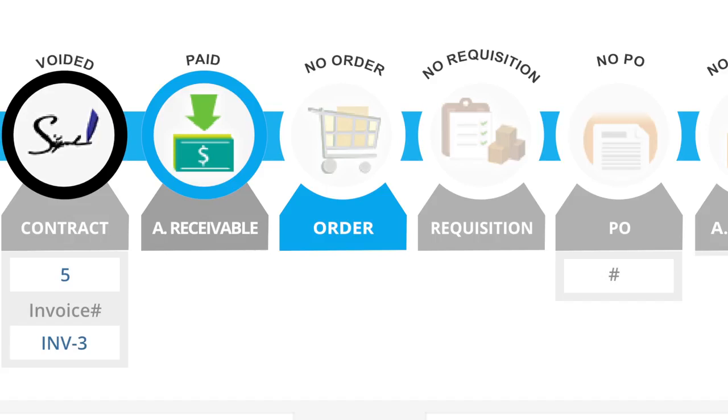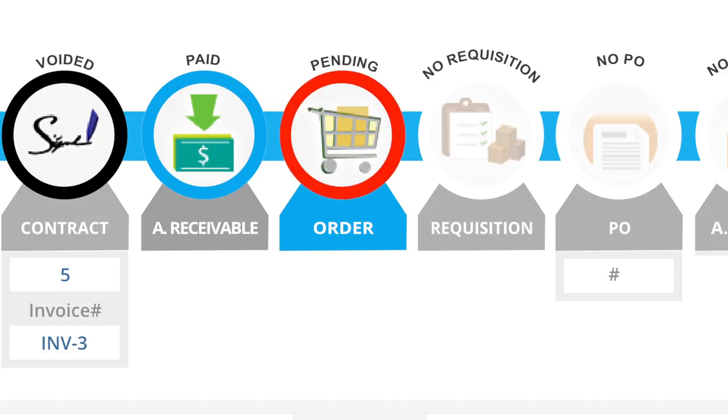Orders. Now the orders ring will display red in pending status when no action has been taken. Orange in incomplete status when something's missing in the process. It could be that inventory is missing for a product and can't be captured, or a purchase order has not yet been sent. Green in complete status when all products have been captured and/or marked as delivered or service provided. Blue in closed status when all product has been marked as delivered or service provided and clicking on the close order to close the order.